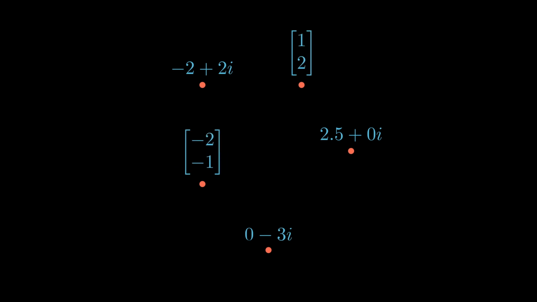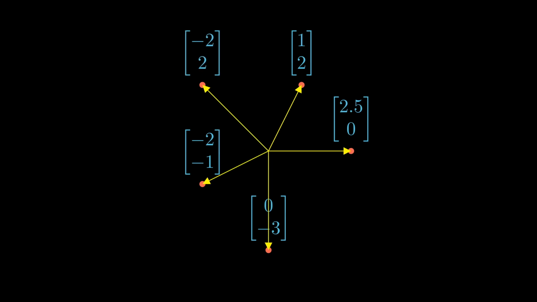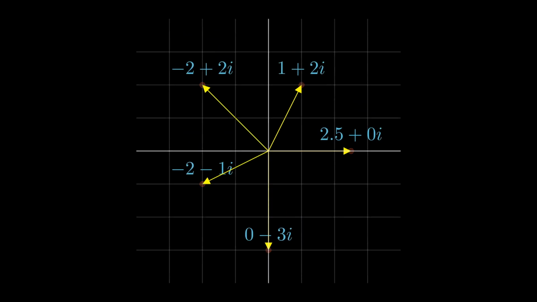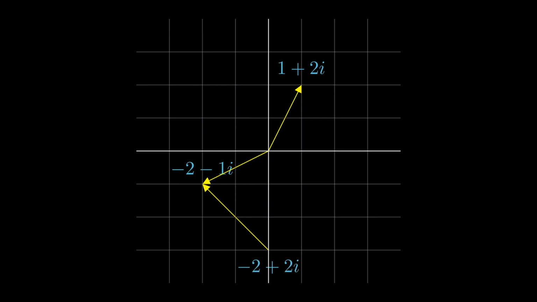They work almost like coordinates or vectors, but they're actually way cooler. Addition and subtraction work the same way, piecewise. To add these two, I just add together the real parts, 2.5, and the imaginary parts, -3i. Easy. To subtract them, I can place them end to end like this, or subtract piecewise. 0 minus 3i.